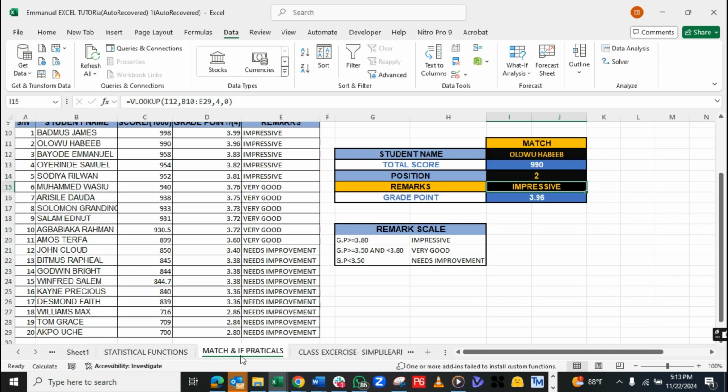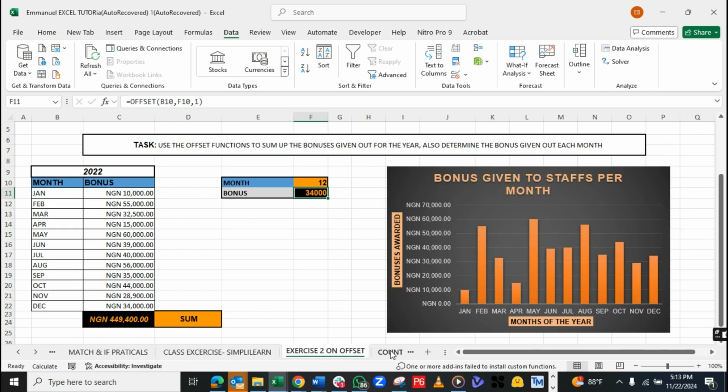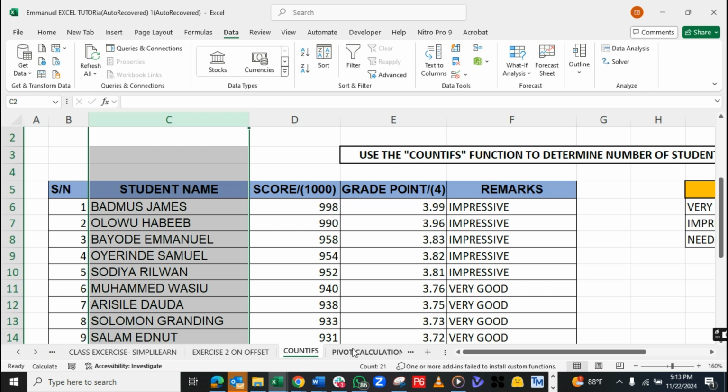Like if you want to sum all the sales that were made to a particular region, it is SUMIF you will use, because if you use SUM alone it will calculate everything, but SUMIF will only calculate for that particular location or that particular criteria that you set.